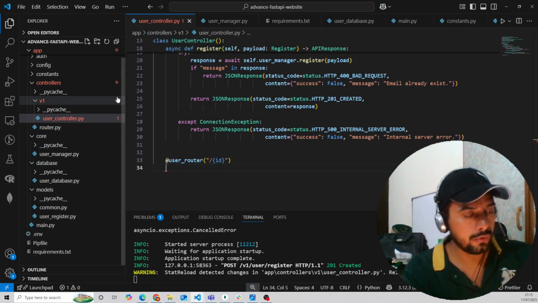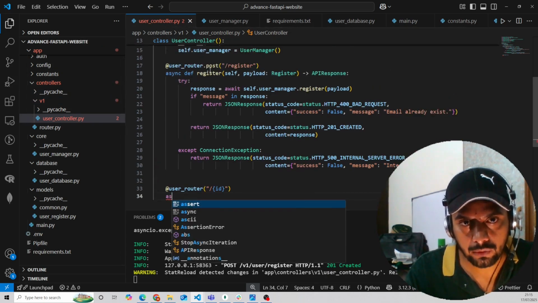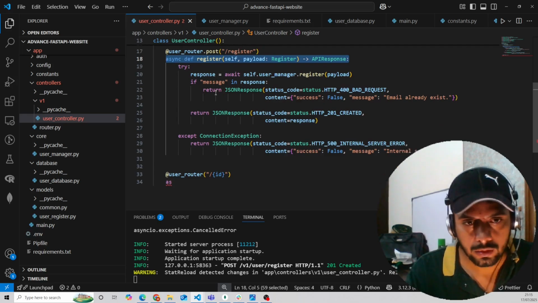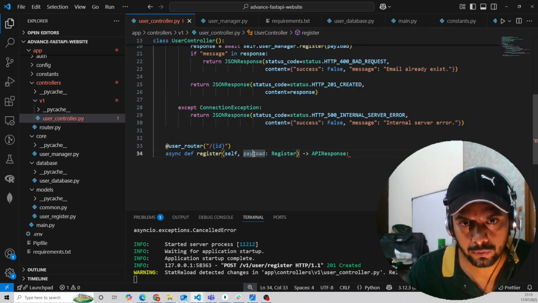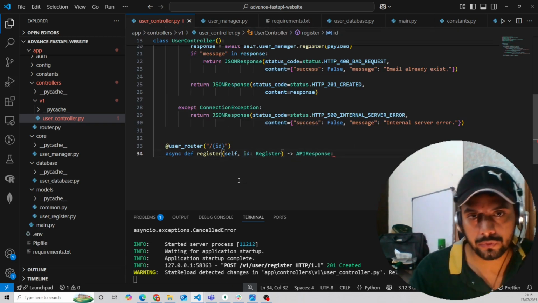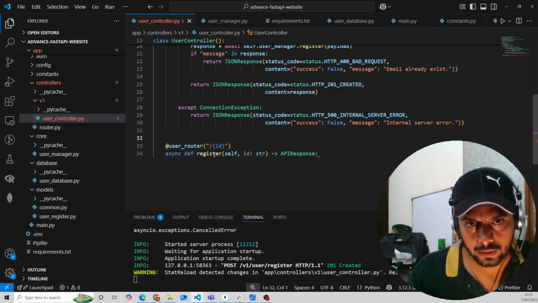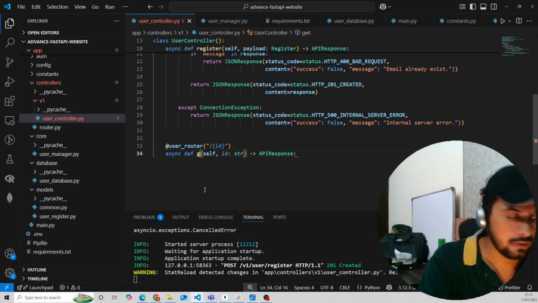We will use an async method like above. Simply copy this and paste it here, and here we will pass an ID which would be a string, and give it the name get by ID.